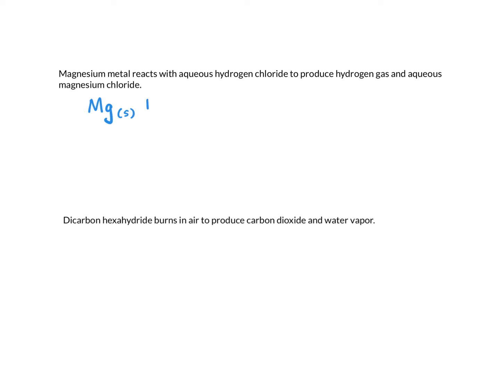It reacts with, okay, so plus, the other reactant is aqueous hydrogen chloride. Every time I write a formula, I've got to decide, is this right? I don't see any prefixes, but hydrogen is +1 and chlorine is -1 if I go look at where they are on the periodic table. And I would do that as scratch work off to the side if I needed to confirm, oh, I just need one of each to get the charges to add up to 0. So for HCl, the subscripts are just 1s. Okay, and it's aqueous, so I can go ahead and write aq. To produce tells me I'm switching from talking about the reactants, reacts with, to the products.